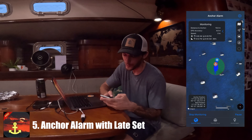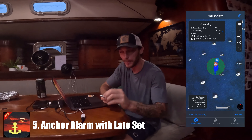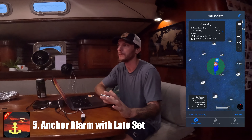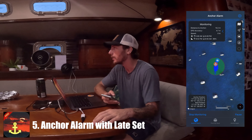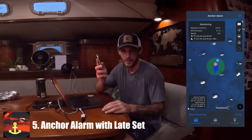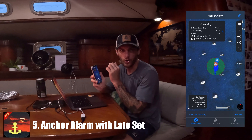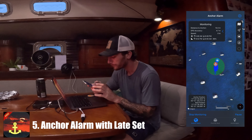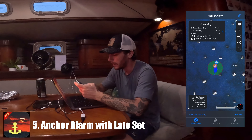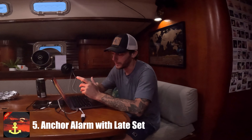The next thing is Anchor Alarm Pro — this is the free version. Captain Glenn on Parsifal told me to download this app, and everyone should have an anchor alarm. Mooring balls fail, anchors drag, and if you are asleep, this will set a circle around your swing radius. You can manually draw it or it will automatically set a circle, and if your boat drifts outside of that, it will play an audible alarm to hopefully wake you up. This is totally free and can save your butt. I set an anchor alarm every night.